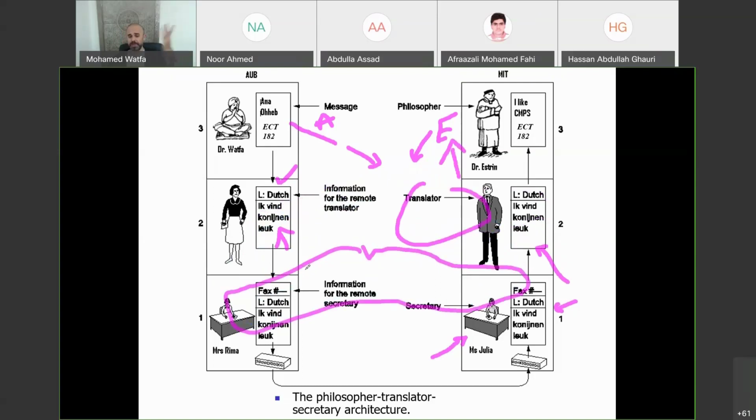Very good example. Simple, we call it the philosopher, translator, secretary architecture. So it got translated here. The Dutch translator translated my words here, and then they gave it to the secretary to send it. So this person is the one doing the magic, the translator.